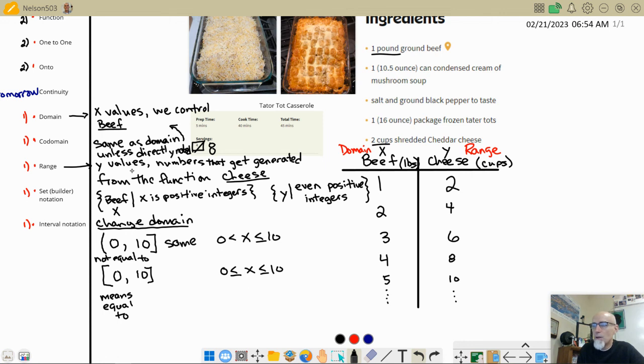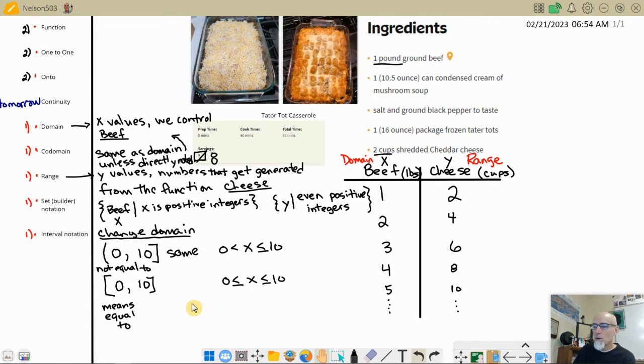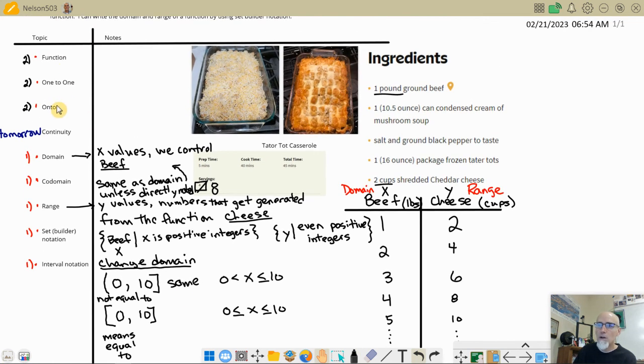Remember, it was, let's see, where is the domain listed again? The domain was, do we ever list it? Yeah, we listed it right here. The beef, x is the positive integers, right? And then here's the real rub that we're going to talk about next: is the codomain the same as the range? So when we said 1, 2, 3, 4, 5, integers, is it the same as the range? It's not identical to the range. Okay, so that's going to impact these vocabularies that we're going to talk about in video 2.